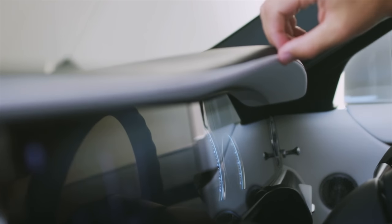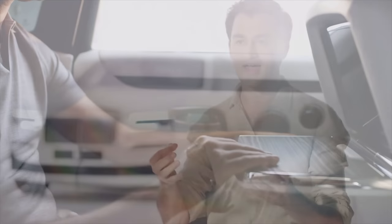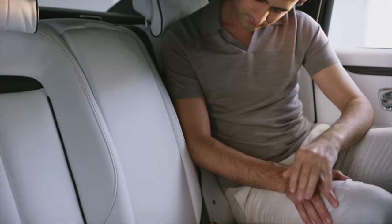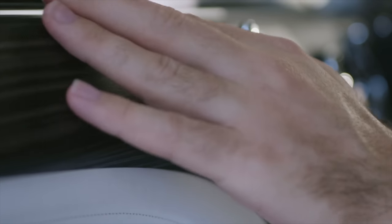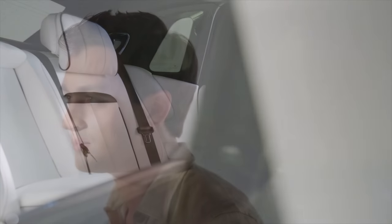There's no distraction, there's no complicated patterns in which to hide any error, so a single stitch line must be perfect. The wood, for example, that you touch, it's not hidden under lacquer, it's open pore, so you can feel the veneer through it. And don't be fooled by what might be underneath there. This has got more technology in it than any other Rolls-Royce we've ever built. But it's only there when you demand it.